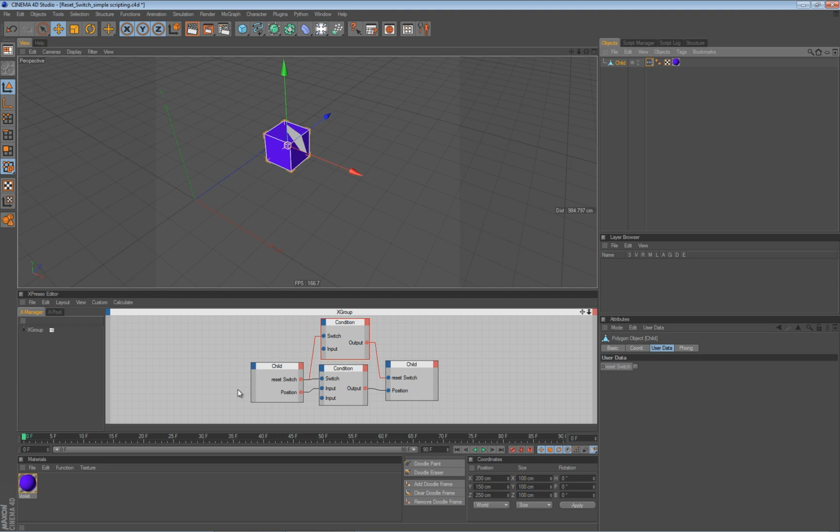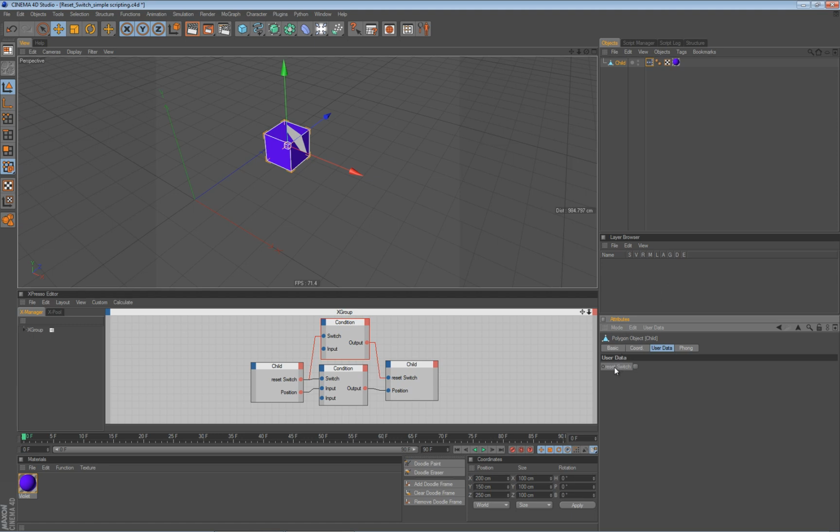I hope I haven't lost anyone with this lesson, and I showed you really a few ways you can reset your objects. And with this setup, you can reuse it also as a script. You will simply copy the tag itself, and you will also have to copy this user data.